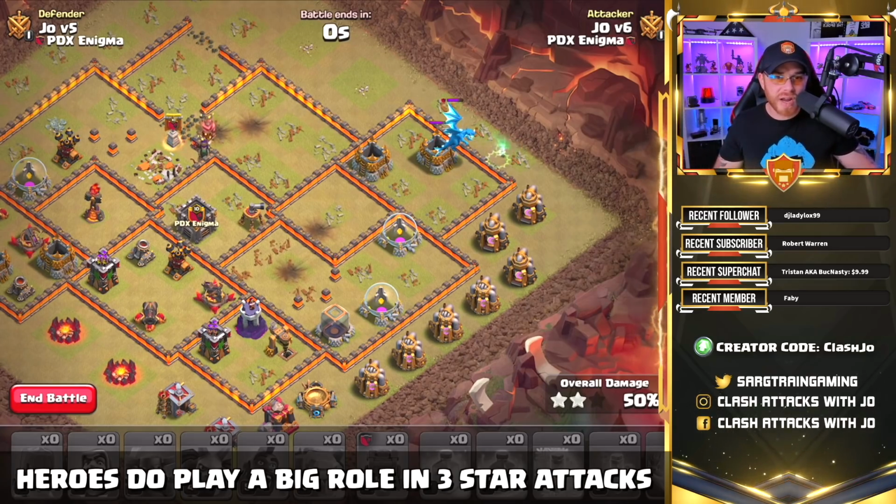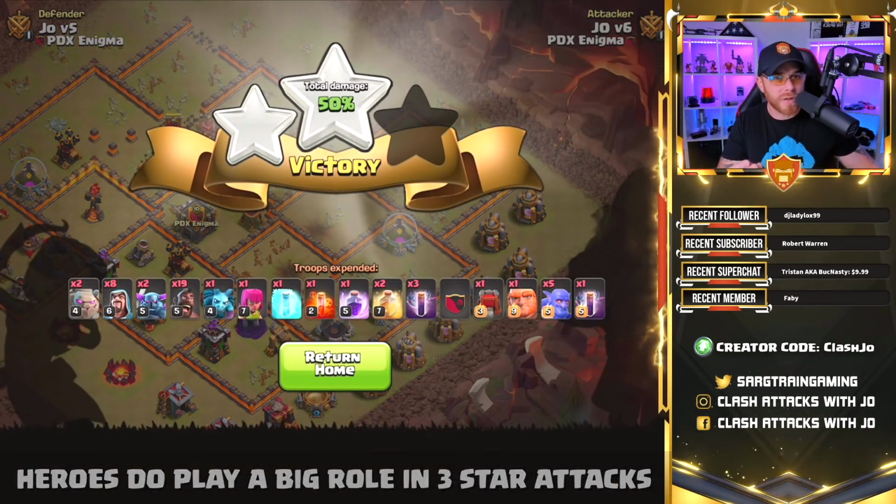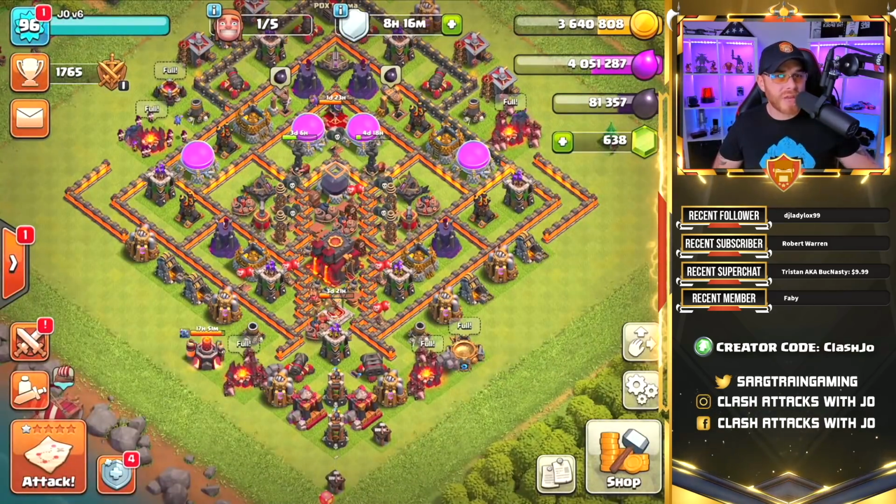Queen would have taken the E-Drag out, but this is the army that we used, and this is the army that we took a look at earlier in the video. Outstanding 3-star strategy. Don't base it on this attack alone. This is just a compare and contrast. So hopefully you were able to get something out of the video today, guys.